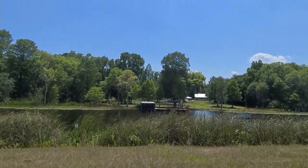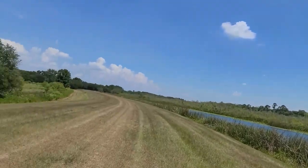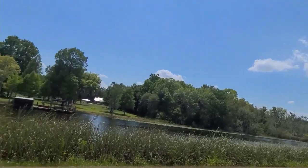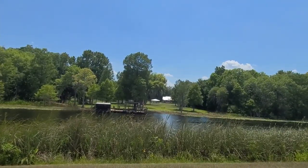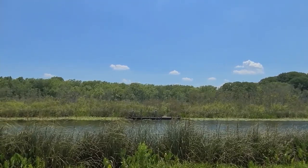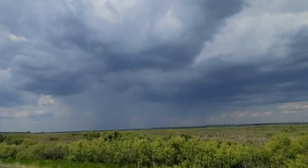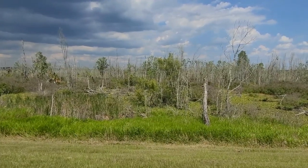I don't know who owns that piece of property, but wouldn't you love to live there — right on the river, with your own dock, and nobody within a mile in any direction? There's the tower over there. Somebody got in here before this became government land. I wonder how much that property would run for — beautiful place. Here's a dock in the middle of nowhere. Looks like there might be just a little path, it's overgrown, and there's a picnic table on there. Anyway, we're continuing on along — not much change in scenery, just hiking along the river.